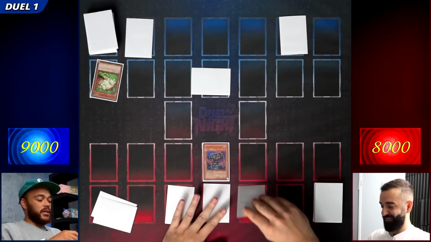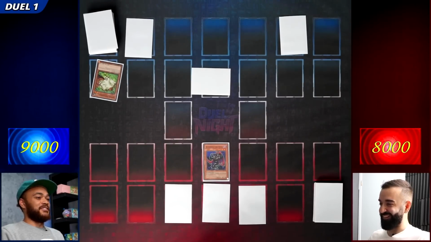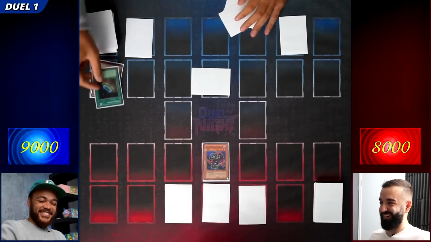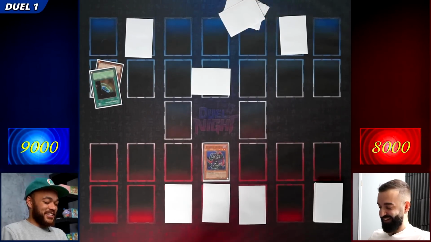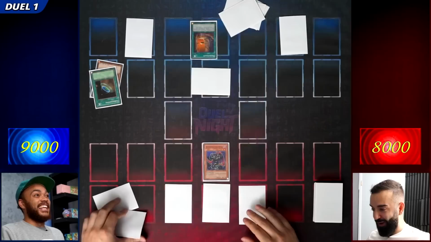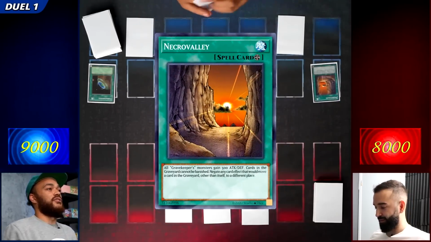And I will draw for my turn. Sounds good. For the start of my turn. Yes. I will activate. Uh-oh. The forming of Terra. Oh, that's all right, that's all right. To search. Yes. For a card that I will need. Yes. Which is the Necro Valley. Oh my God, that hurts my deck strategy. And what I will do is I will activate the Necro Valley.